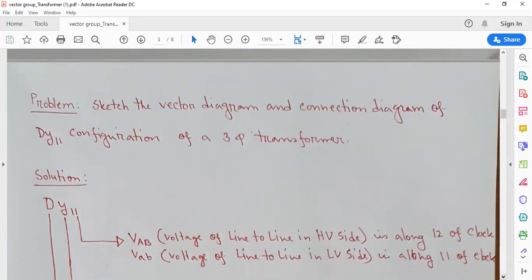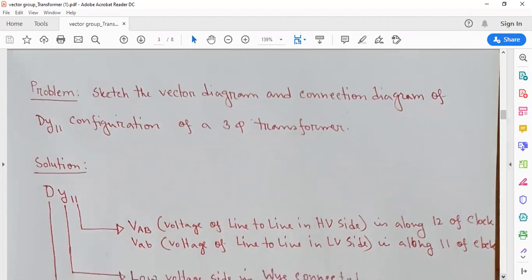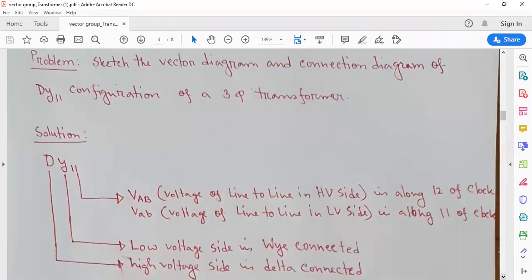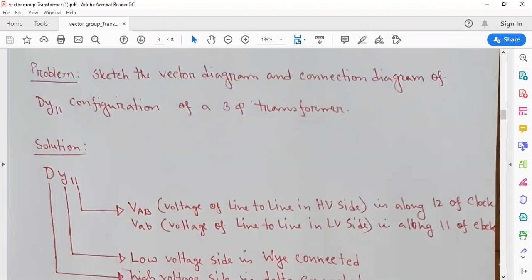Or it may be you work in a manufacturing company, so you are connecting the transformer prepared from the factory and you have to indicate its connection in the data sheet. So how do you do it? You go through the connection diagram of it and you decide it is a YD1 connection or DY11 connection. Then you will write it in the data sheet. So how do we determine or how do we draw?